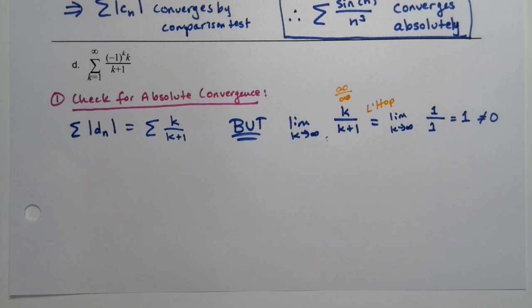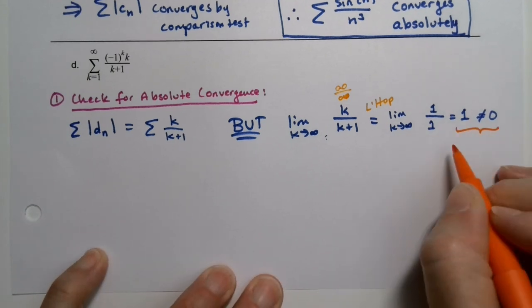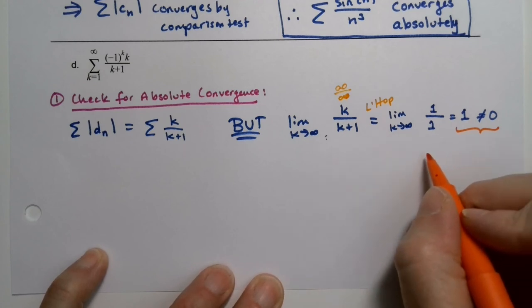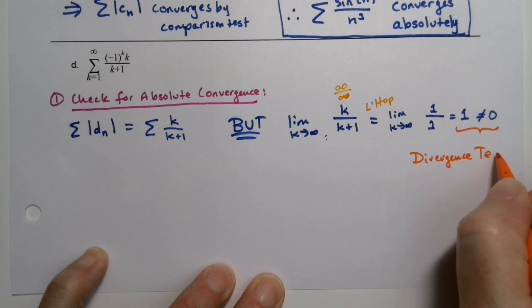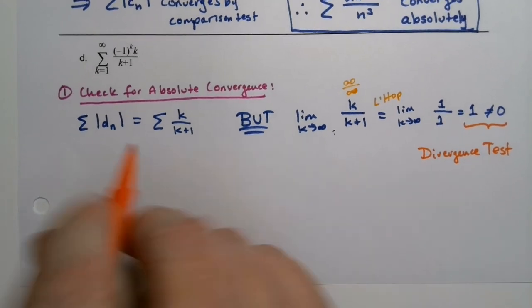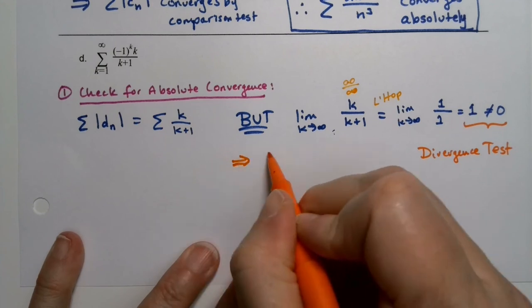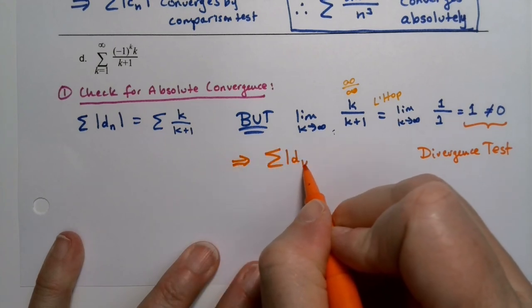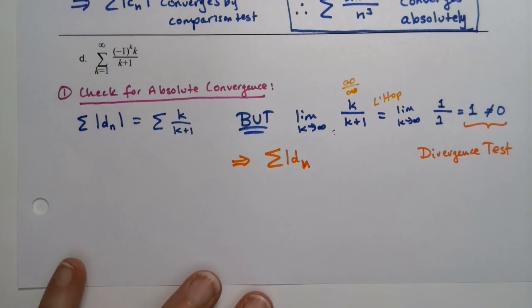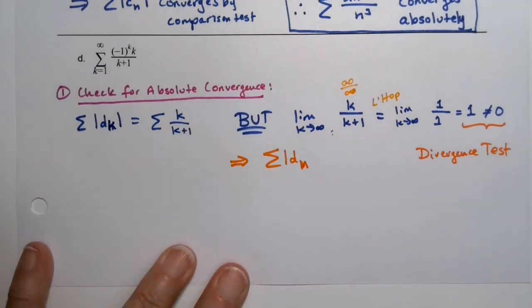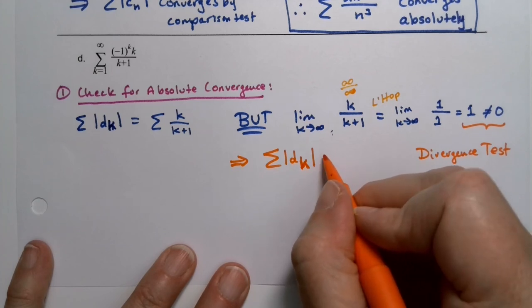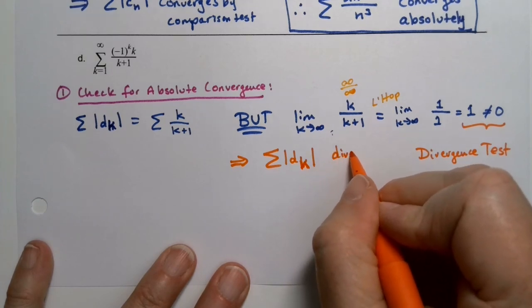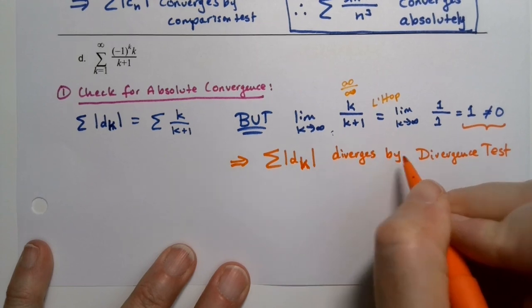1. Okay, so what is this? What do we just do? This sucker just failed the divergence test, right? So that's the divergence test, and we failed it. Well, I guess we passed it. We're divergent, right? So that means that the absolute value of d k, sorry, this was a d k. K was my letter here. So d k is divergent by the divergence test.